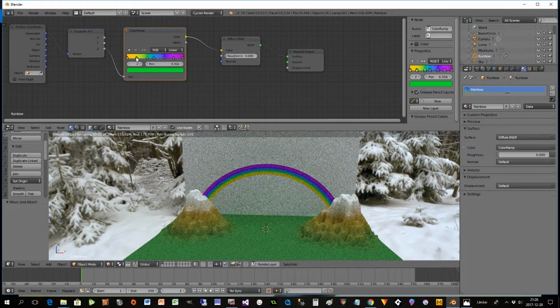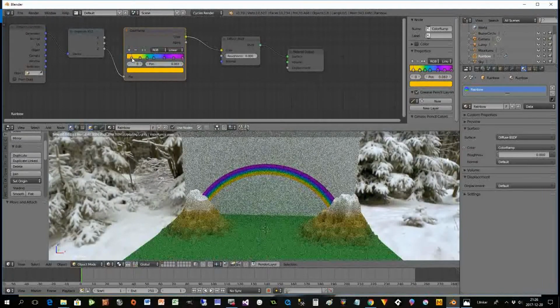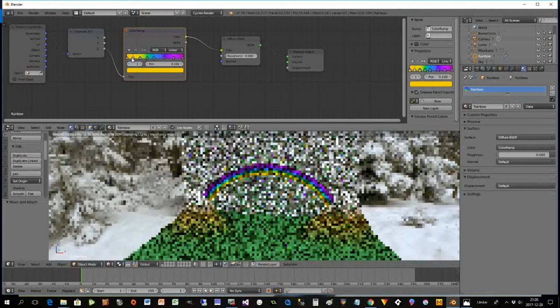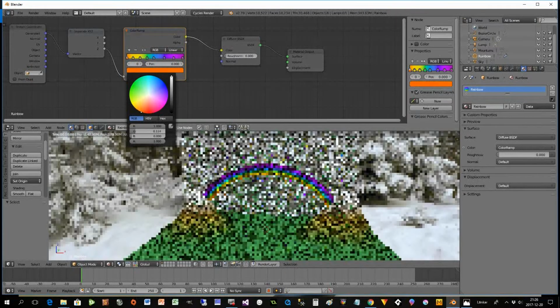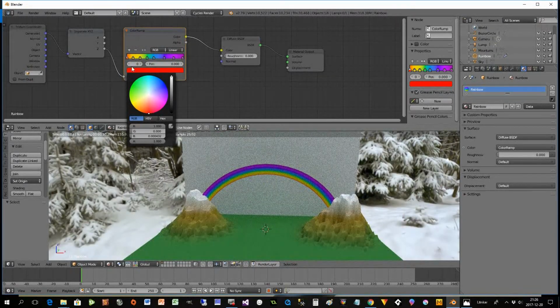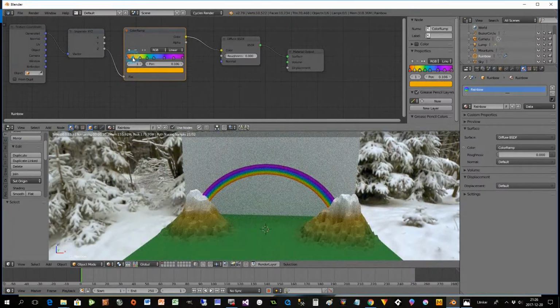So if I go in here and another one. We put red on that and orange on this one. Okay, something like this. And it looks like a rainbow, but the rainbow has the purple at the bottom. But it's very easy to change. Just select those two arrows and now it changed. Fine, we have the rainbow.